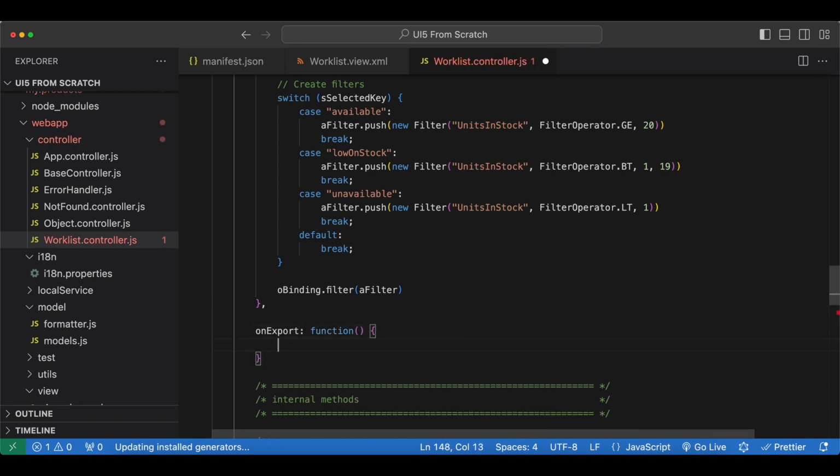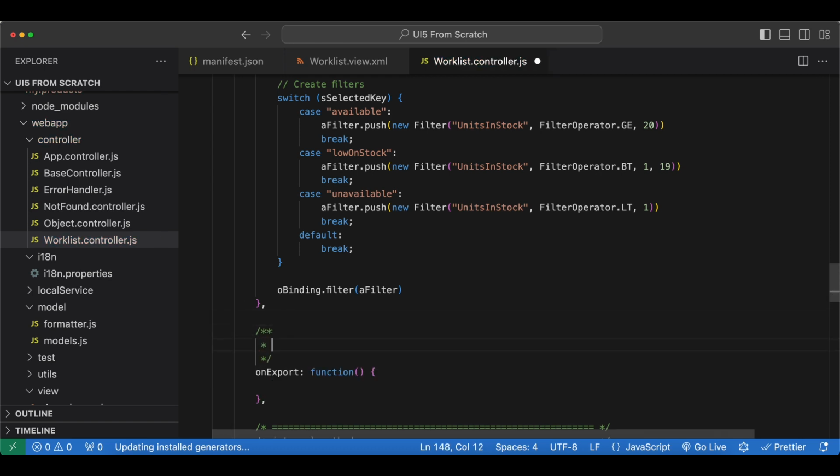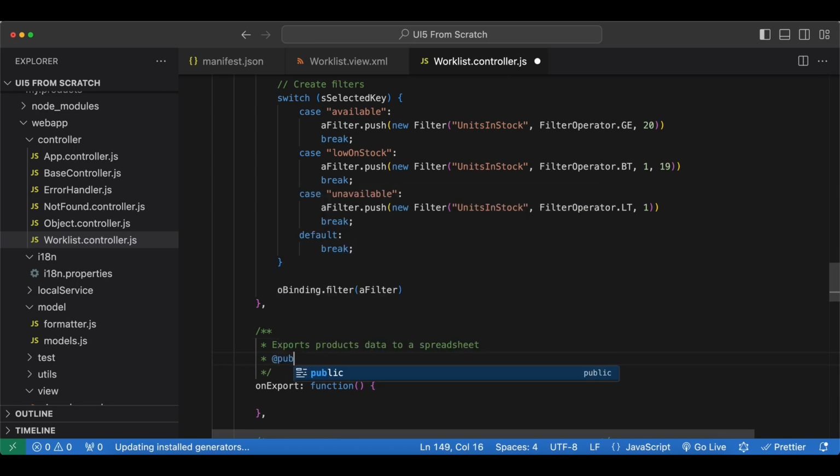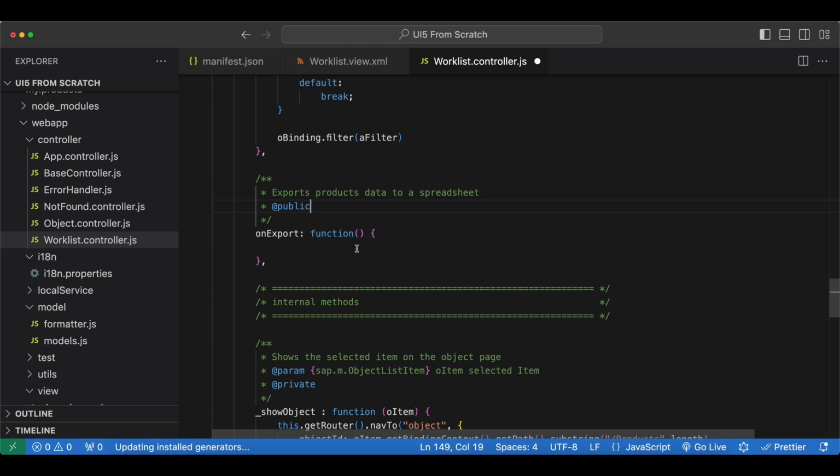Function, no arguments. We say exports products data to a spreadsheet, and it's public. Now let's begin with a few variables.